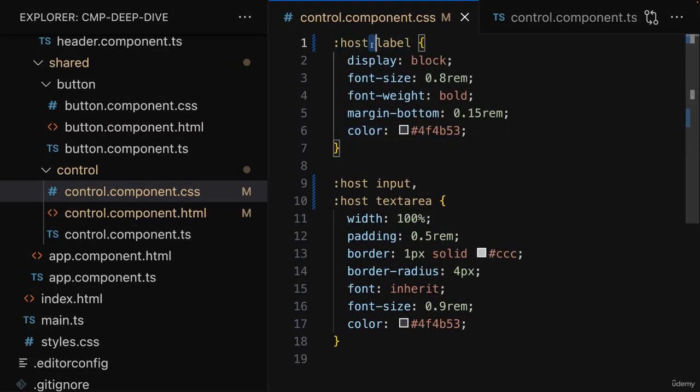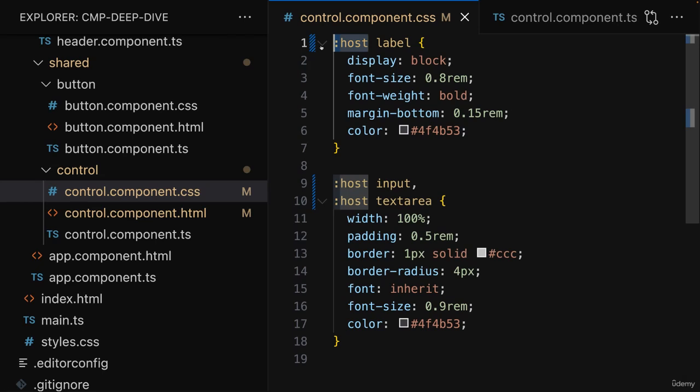But this host CSS selector won't work because these styles of this component are indeed no longer scoped to this component. Instead, they are applied as global styles to the entire page, as if you would have put them into the styles.css file in the end.